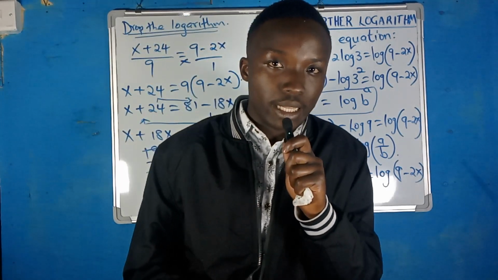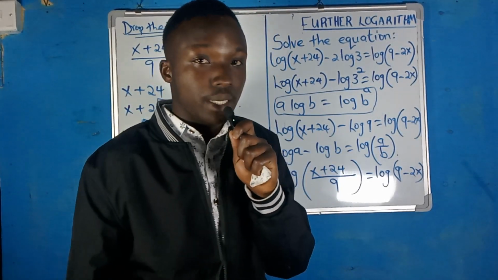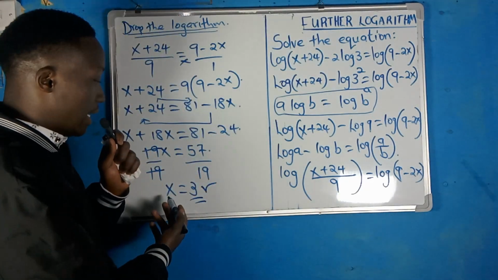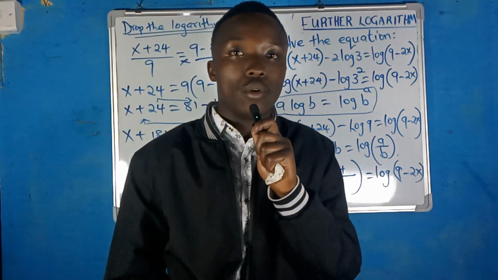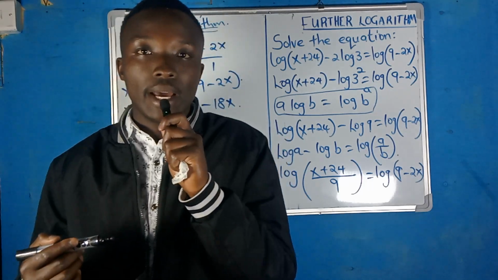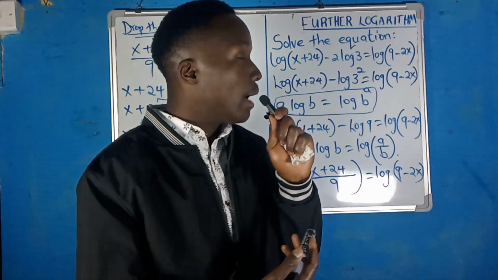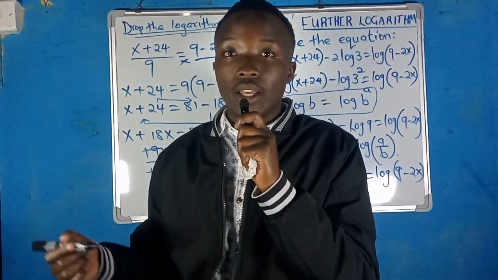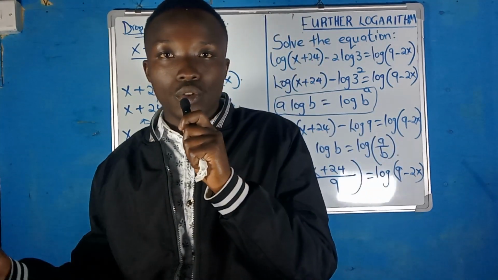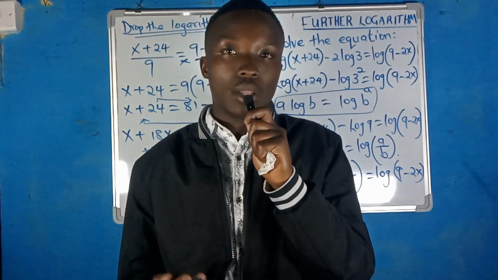So the most important thing is understanding the rules of logarithm. Once you understand these rules of logarithm, you will be able to maneuver through finding the unknown variable. I have made this video for the sake of students who are taking basic mathematics at the university, as logarithm is one of the subtopics in basic mathematics. So you can go through this video and do others, and continue doing others, so that you can keep on perfecting.